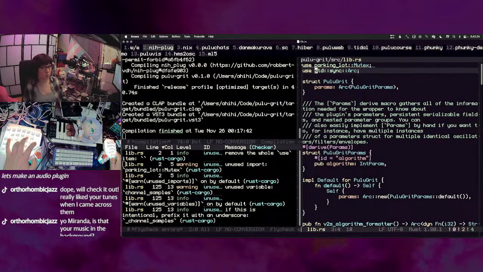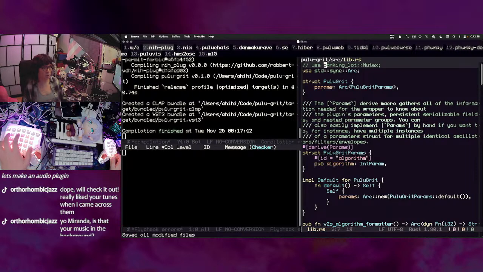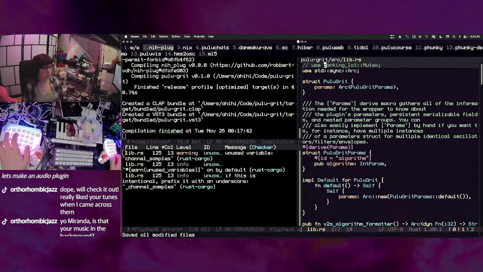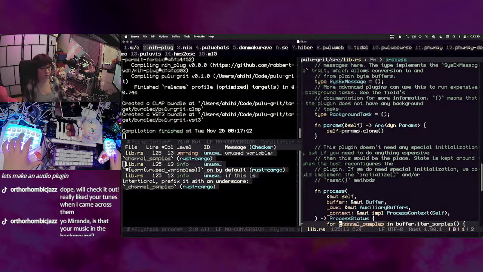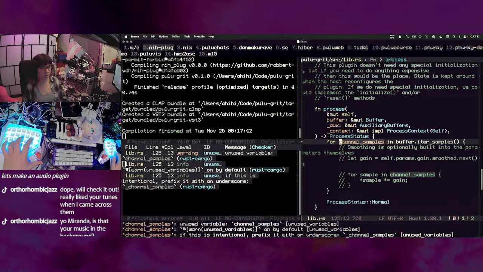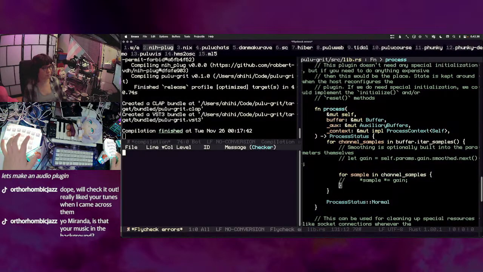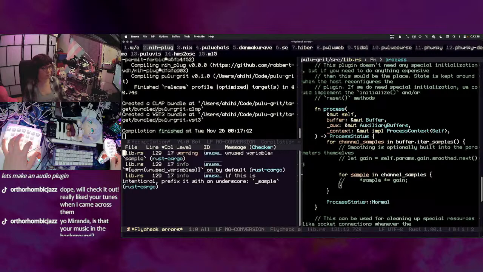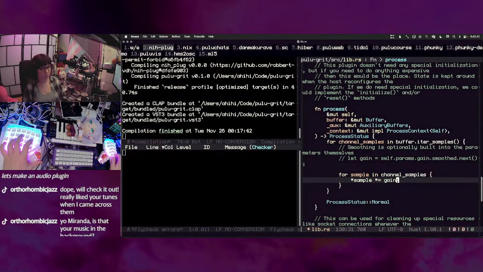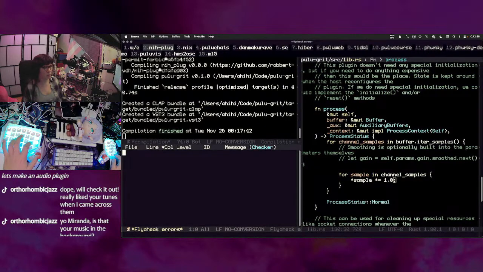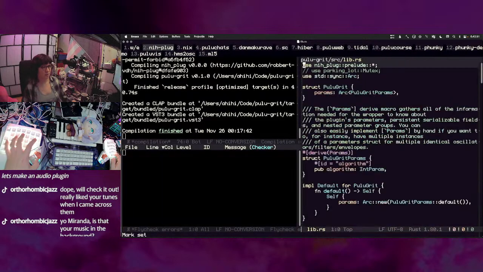Let me just clean up the warnings here because we're not using that. I'm just gonna multiply for now so we get rid of the annoying warnings. Okay.